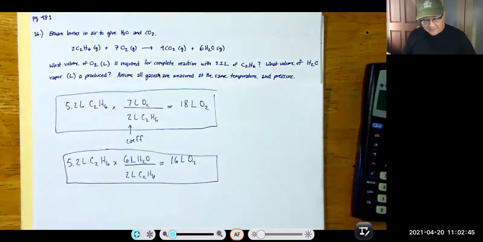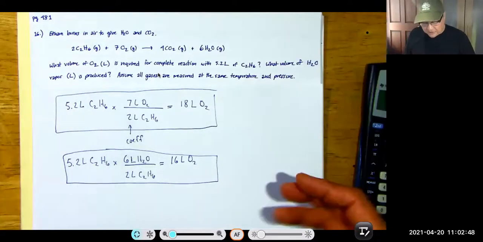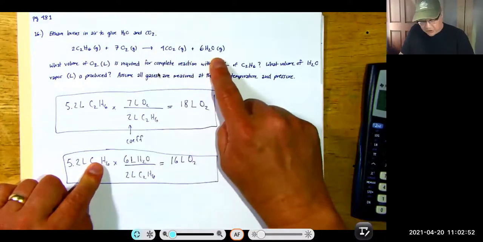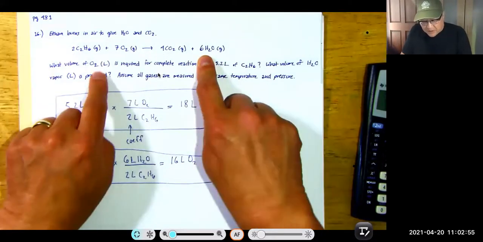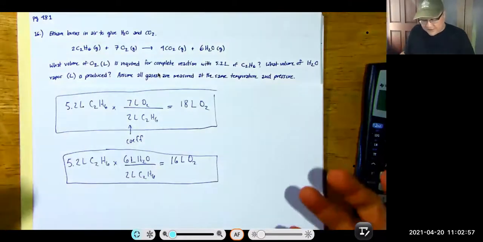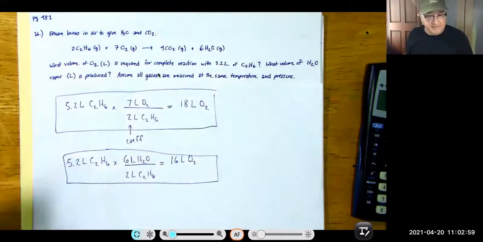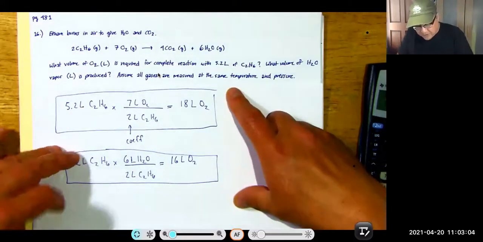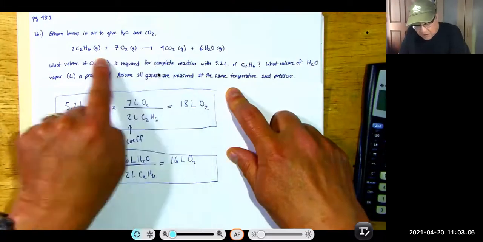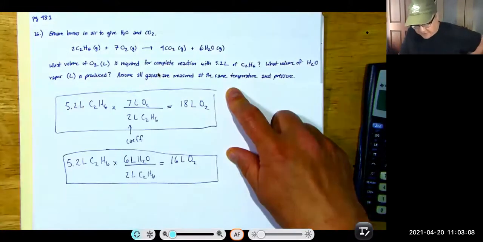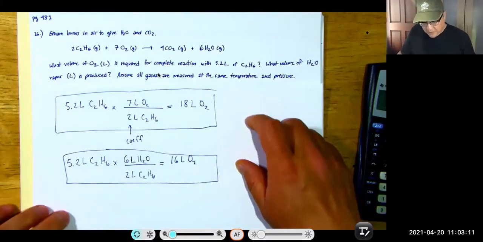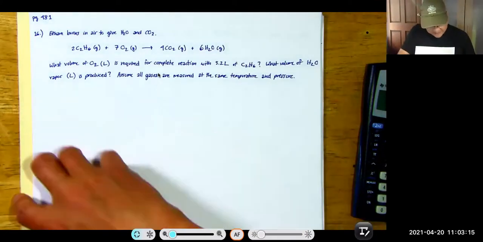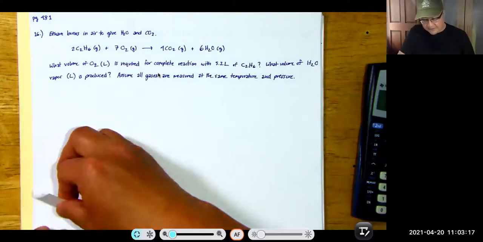So it's kind of convenient that this is at constant pressure because we can think of these as volumes. So how do you know it's volume instead of pressure? Well, if it's constant pressure, it means they're all at the same pressure, which means all the coefficients should be the same. Okay, so however, constant pressure means that these are volumes, not pressures, and that's why the coefficients are different. Alrighty then. So that was a really cool one because it allowed us to see that the coefficients could be thought of as being different.